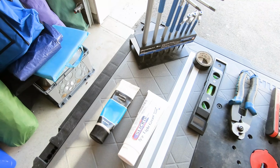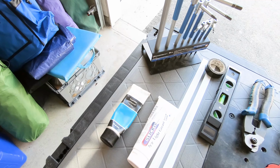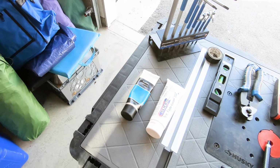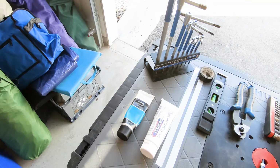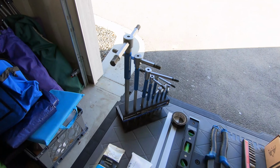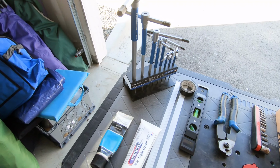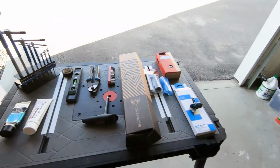compound, which I won't need because this seat post is going to be sitting right on the seat post collar. But if you install a seat post and use a shim, this is a good thing to have because it will greatly reduce the chance of that slipping. And then some Park Tool T-handle hex key wrenches, which are one of my favorite hex keys, just awesome. I've had them for a long time and they work great, super durable.